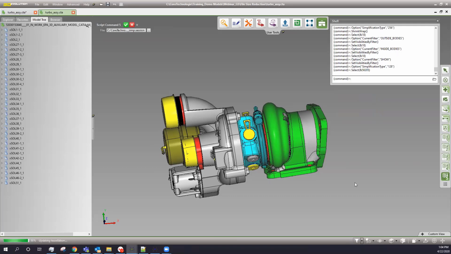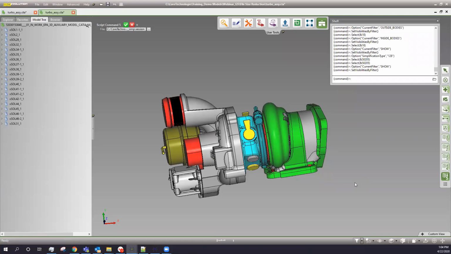As you see, it's going through the simplification right now. You'll start to see some parts being removed, like those end caps and things like that. So those were removed, the bolts were removed. Now I'm creating minimum bounding shapes. Now it's doing the shrink wrap, so I'm calculating the rest of those internal bodies that were left over.